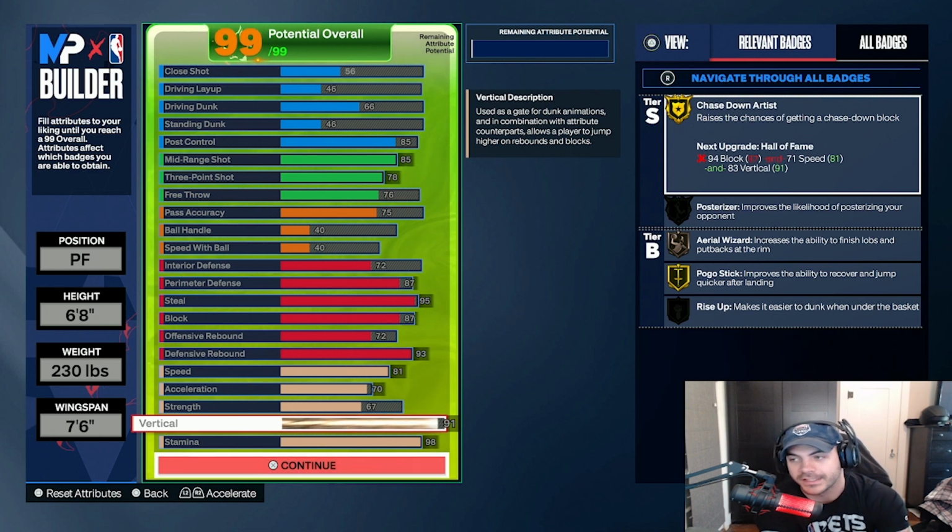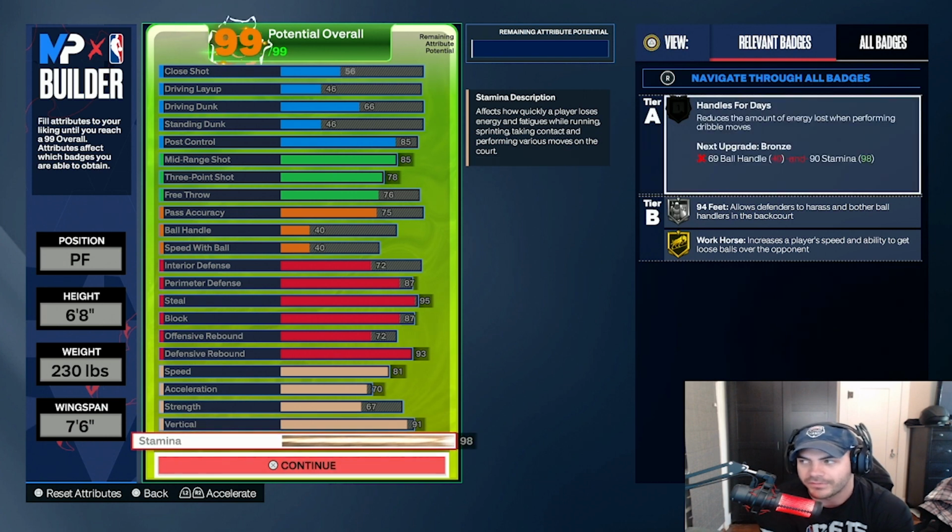Your pogo stick's going to be at gold, even though you guys know I've never condoned pogo stick. But I get it. Sometimes in retail you've got to be jumping for joy, especially because these centers right now are using the right stick dunks, and those are hard to defend. So sometimes pogo is going to save you a little bit with that. And then your stamina is going to be fine at a 98.